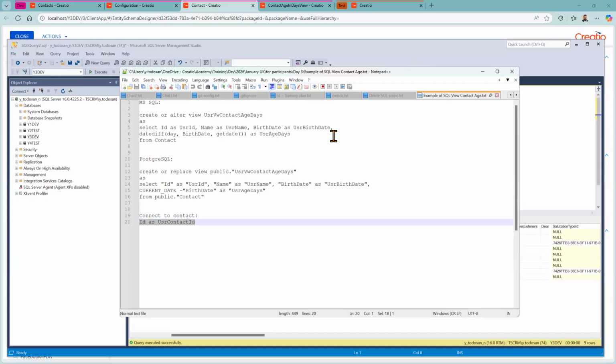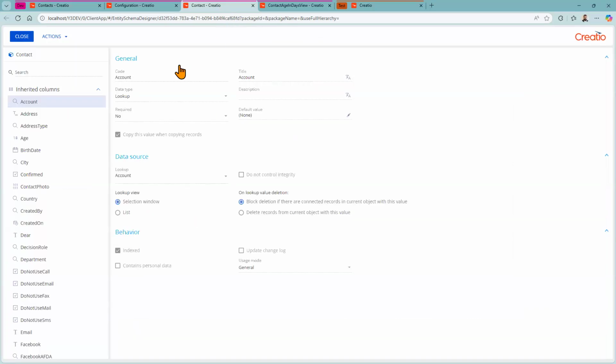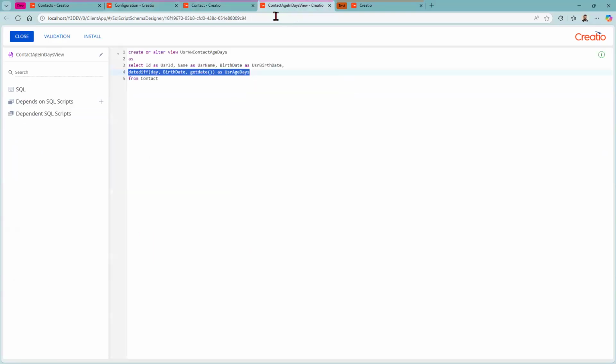So back to our script. Comma, next line, ID of a contact. We use ID of a contact twice. One for ID of a view row, second time for ID for user contact lookup value foreign key.